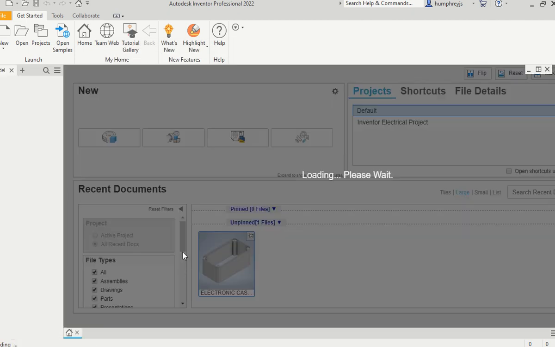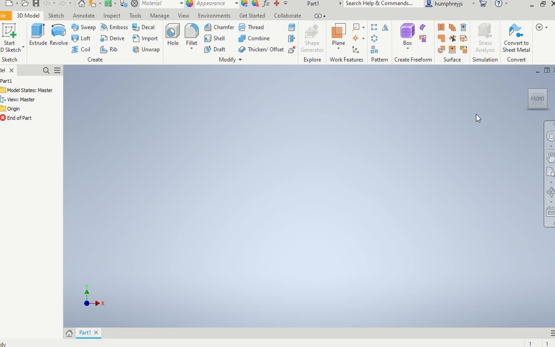All right, you can see I've already created one down here previously, and that's what we're going to be trying to do today. It's sort of loading, I think. Great, so we're in Inventor. The idea behind Inventor is you draw a sketch and then you extrude it. You draw another sketch and you extrude it. You can positively extrude, which means you're making a solid, or you can negatively extrude, which means you're taking something away. So we are going to start with making that box.